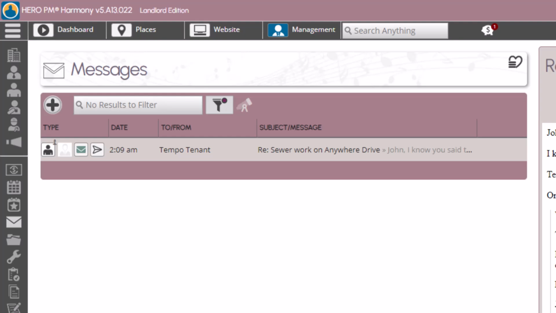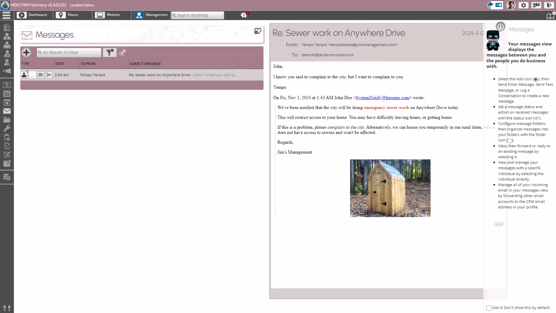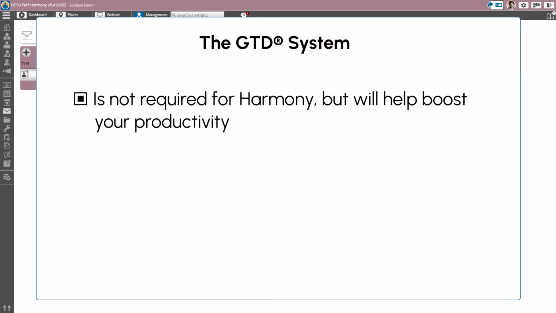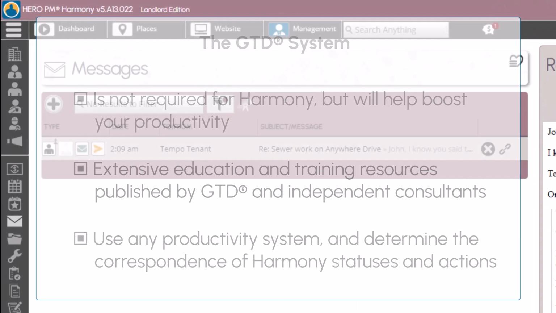You can open any message and do a variety of things, but since Harmony offers productivity solutions based on the GTD system, you can determine an action here, while previewing the message, and move along. Select the action icon, then select the action to assign to this message. For this demonstration, you've decided you want to delay dealing with this message. If you want to learn more about the GTD system, there are dozens of books and classes on the topic. If you use another productivity system, you can determine how you want to use the actions in Harmony. Because this is a demonstration, you can use your imagination. For this one, imagine that delay means you want to come back after you've handled other, front burner, issues.